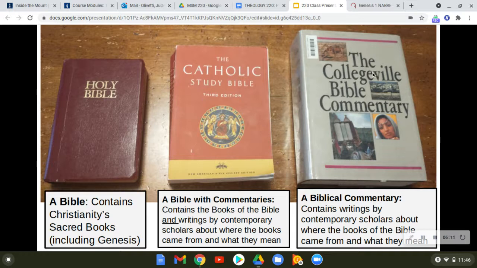They will simply contain scholars' writings or commentary about what the books of the Bible mean. Once again, you have to be very careful when you're reading them. You have to make sure you're identifying the correct chapters and verses of the Bible that you're trying to read. And do not confuse these commentaries with the actual text of the Bible.